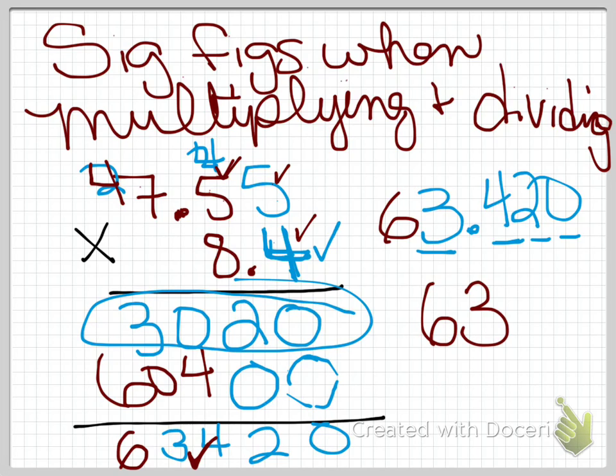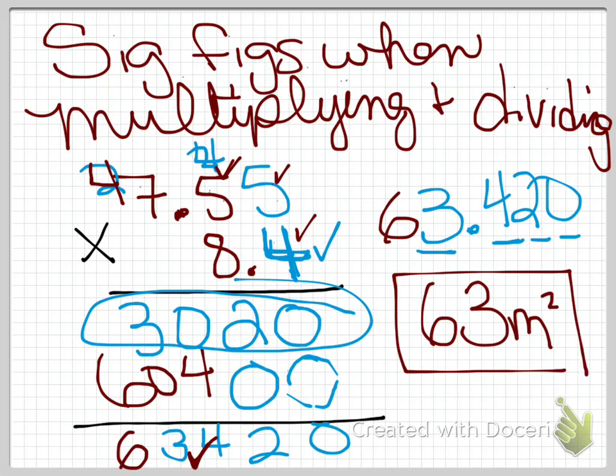63. And then my units would be whatever they are. A meter times a meter maybe is going to be a square meter, or maybe it's a meter times a gram, who knows what their units are. It doesn't matter. But you better put them or it's going to be -1. Okay? So I'm going to say that this was a meter and this was a meter that we multiplied. You understand why? I hope you understand why. Now, you're probably not going to go through this whole thing of, oh, blue, blue, blue, there's a different color, and if you need to, go for it. But this is the why.